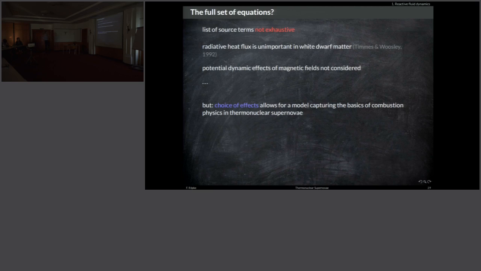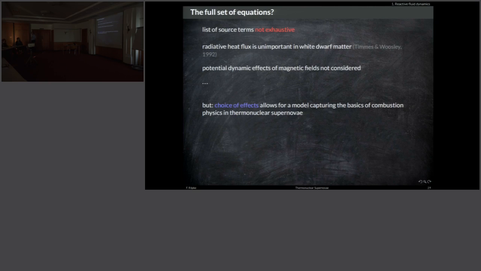Of course, in principle, the hydrostatic equation is a special case of these equations, right? If you take a look into momentum balance and you actually set up a situation where gravity is compensated by the pressure gradient, then of course the left-hand side, the change of the momentum density, will be 0, and then you have the equations of hydrostatic equilibrium. So this is just a special case.